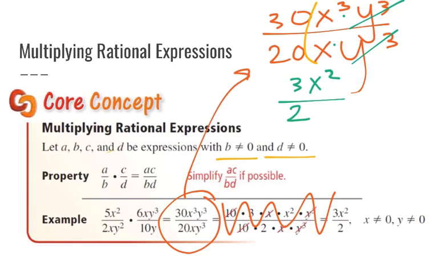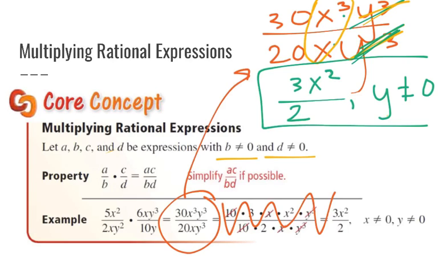How did I know that x cubed divided by x was x squared? That's just an exponent rule. If you have the same base and they're being divided, you subtract the exponents. So that's why I wrote that. Okay, so let's go back and think about what we canceled. I canceled out these y cubes. So I have to make sure I say y cannot be 0, because if it was 0, then up here before I canceled them would have been an issue.